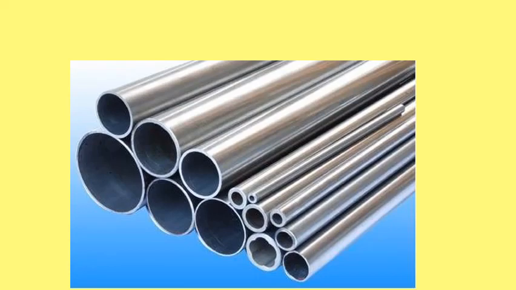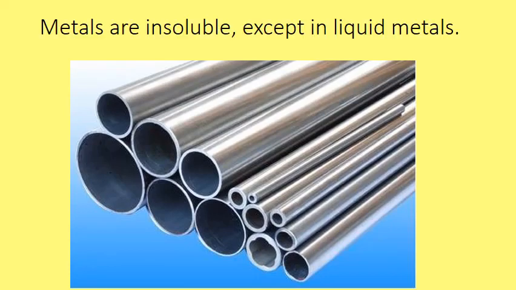So our last point here is made using this picture here. It's a picture of several metal pipes, and these metal pipes might carry water, for example. And if they are carrying water, of course the thing that you don't want is for the metal to dissolve in the water. So the final point is this: metals are insoluble, so the metal themselves won't dissolve in water, and they don't dissolve in many things apart from other liquid metals.